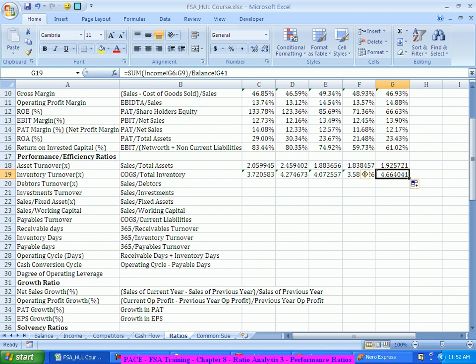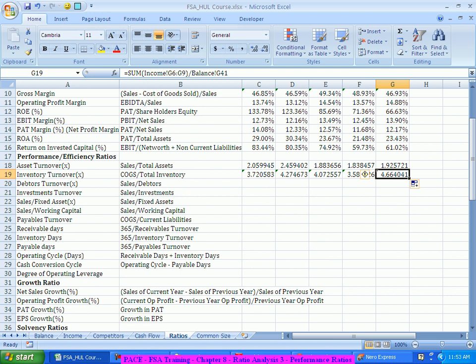The higher the ratio is, the better it will be. My inventory management is very good. Because if it is 20, for every 20 rupees I have produced, 1 rupee is in the inventory. So which means 19 rupees has been sold. Whereas if the ratio is lesser, for every 4.6 rupees I have produced, 3.5 I am able to sell, 1 rupee is still lying in my inventory. So there is a huge percentage that is lying in the inventory. Correct? There is a huge proportion that is lying in the inventory.